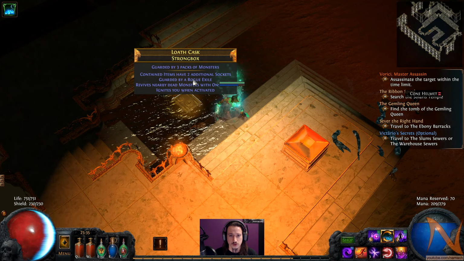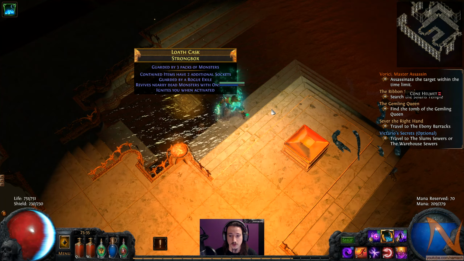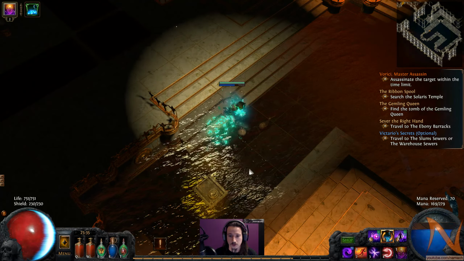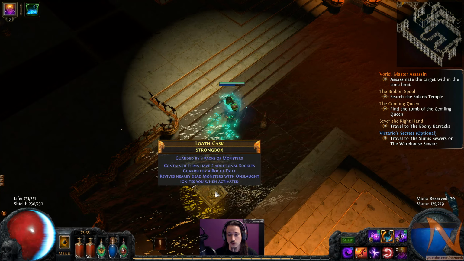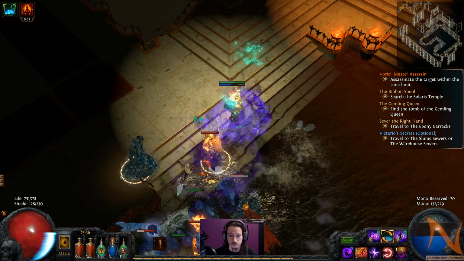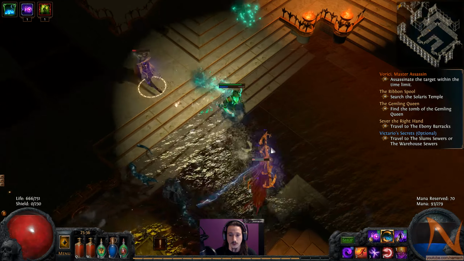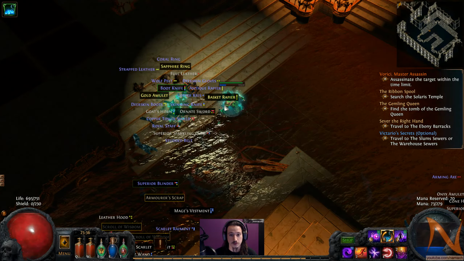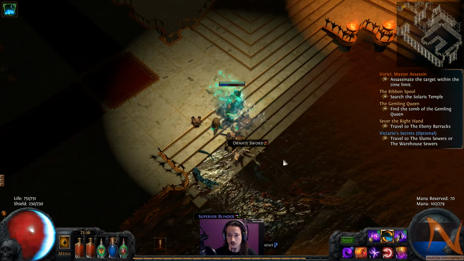Let's see, 2 additional sockets, Rogue Exile, revives dead nearby monsters, ignites when activated. Interesting. So I hope it doesn't breach over there, but I don't have a way to deal with corpses, so we'll just have to work with it. Okay, and everybody's dead. That was pretty convenient, I have to say.